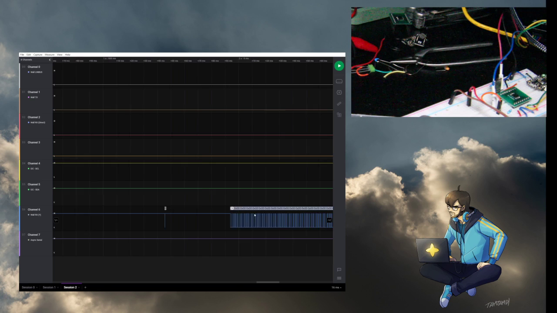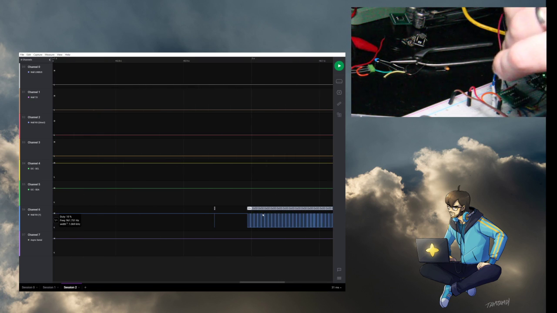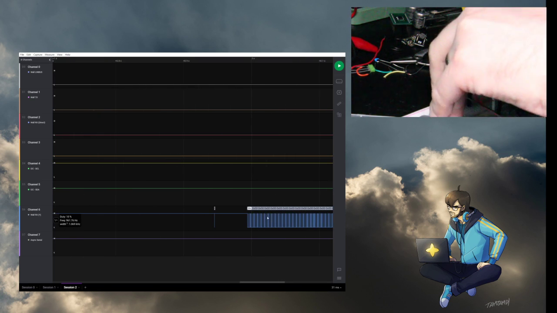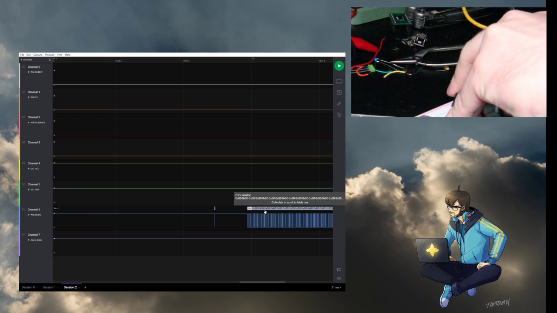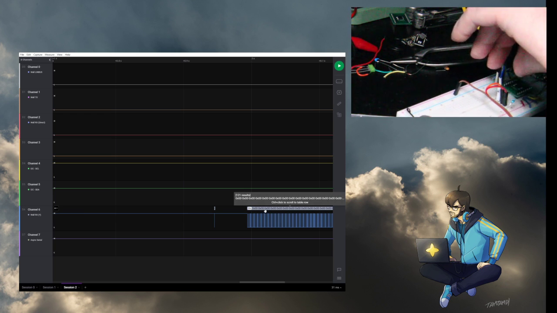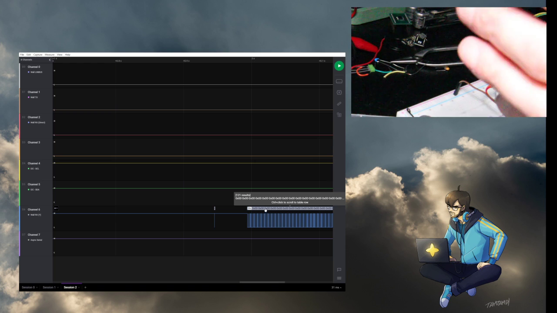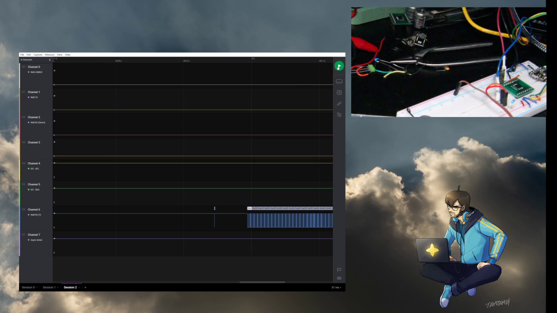Still get these like zeros. And now connect the LX to it. We're both blinking. The chip is not hot.